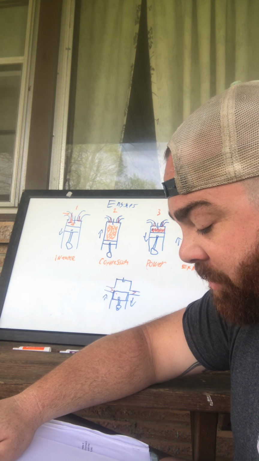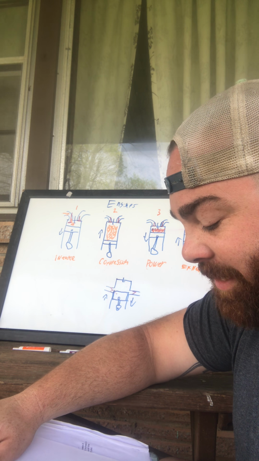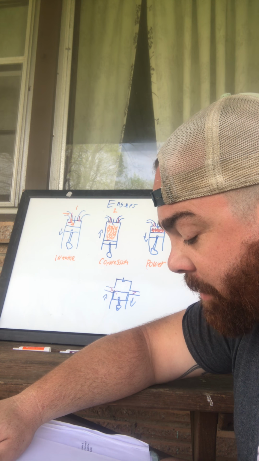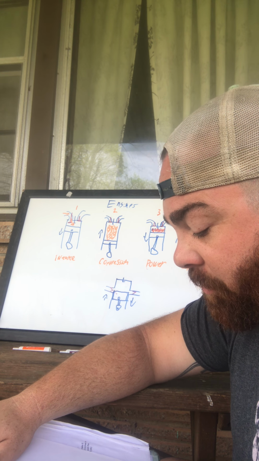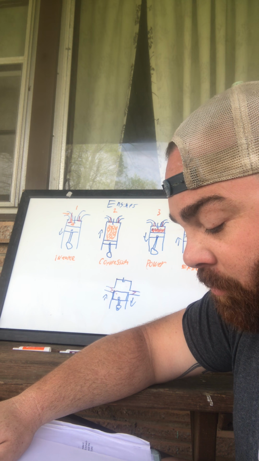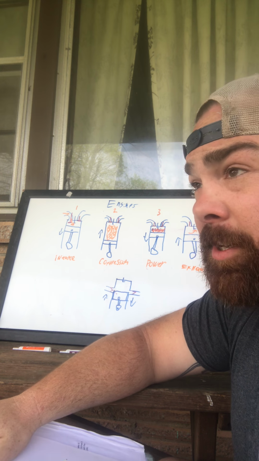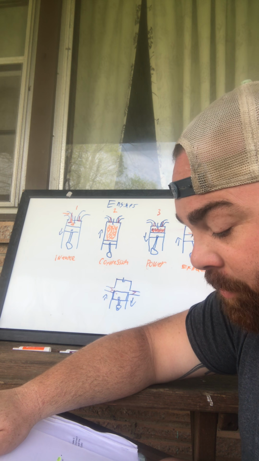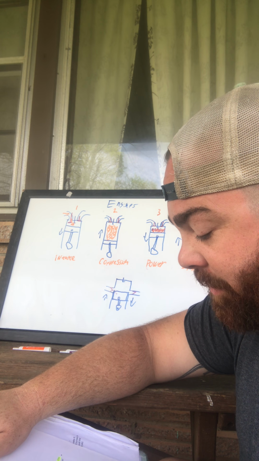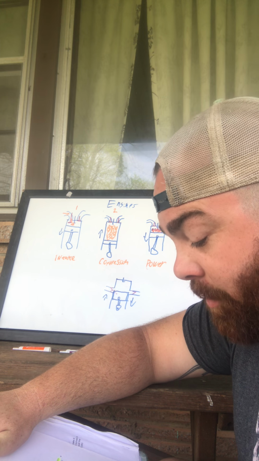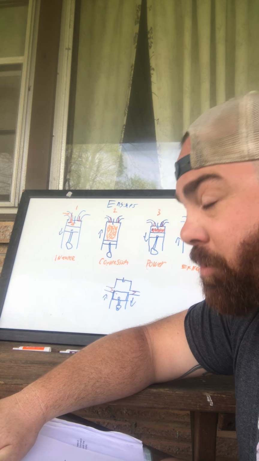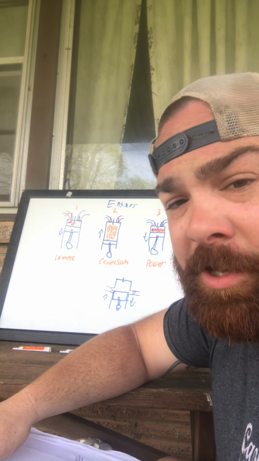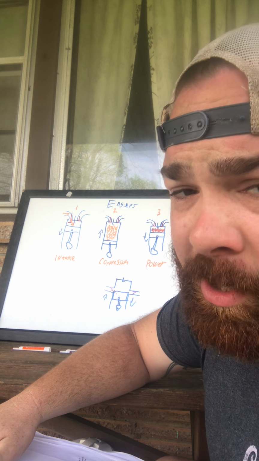In a compression ignition engine, air alone is introduced into the engine and compressed. Compression causes the temperature of the cylinder to rise as expressed in the ideal gas law. Some of you may know that. It is PV equals nRT, where P is pressure, V is volume, n is the number of moles of gas, R is the gas constant, and T is the temperature. So we're getting into some fun little physics there. But don't worry, I'm not a physics professor. I'm an ag professor, so we're not going to have to worry too much about that.